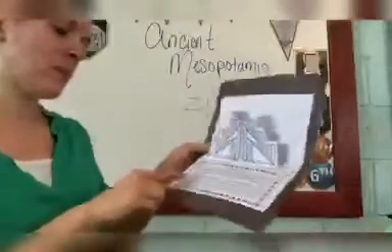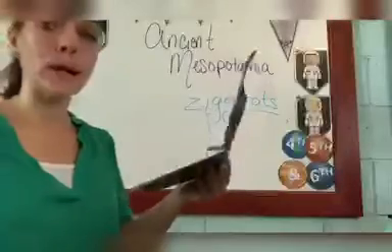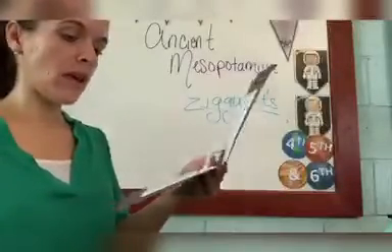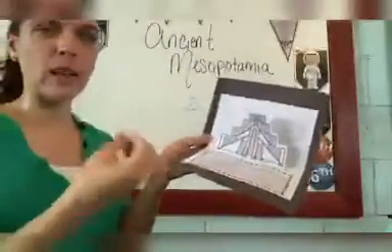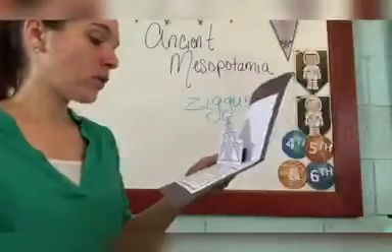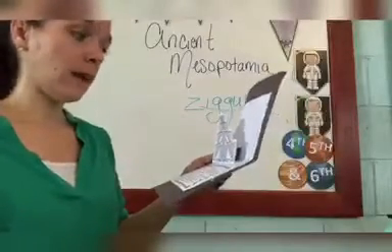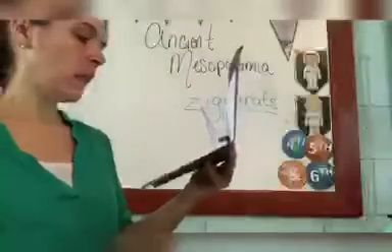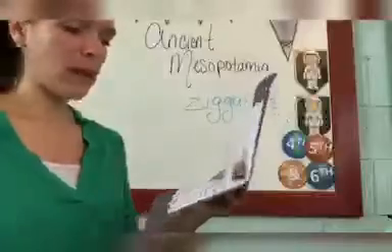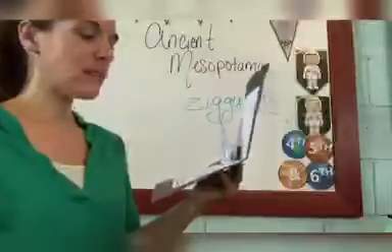Okay, let's keep reading. Second paragraph. The ziggurat was built on top of a mud brick platform. Okay, so it was built on like mud bricks, like lolo, and like bricks are ladrillos, okay? The ziggurat could be 3 to 7 stories high. What? It could have 3 to 7 of these niveles. There were stairs, las gradas. Look at those stairs. There's like a bazillion of them. Good ejercicio. And ramps, that's just things that go up like this, to get to each level.